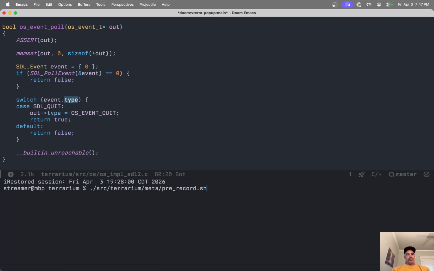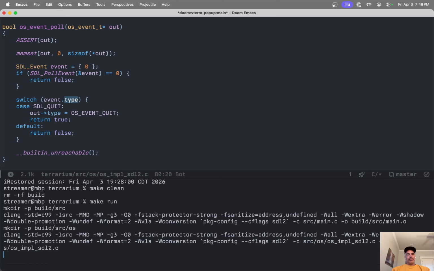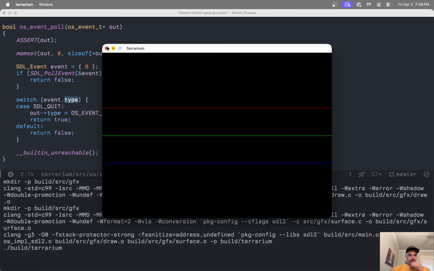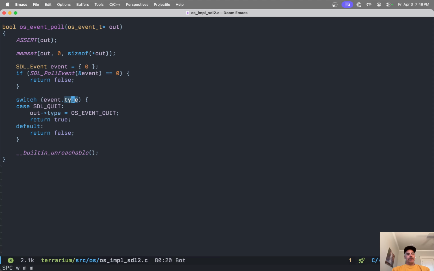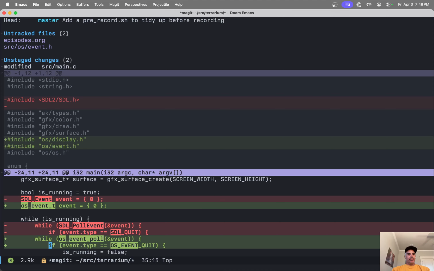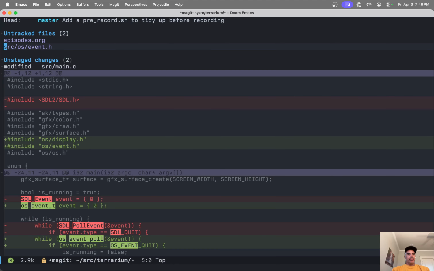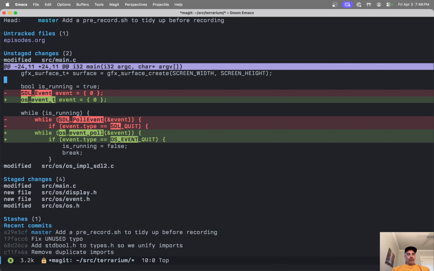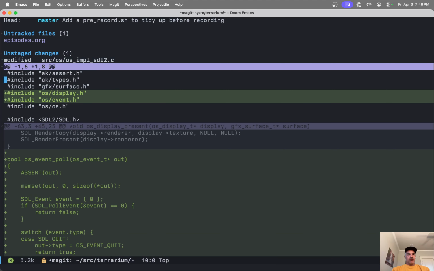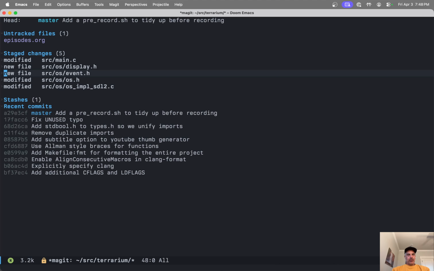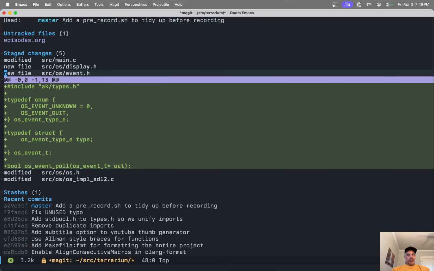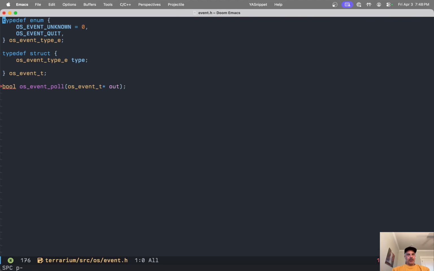Let's just see if it works. I don't know how long ago I built this. All right, well, love stuff that works first try. Still complaining.